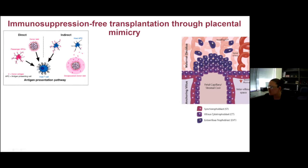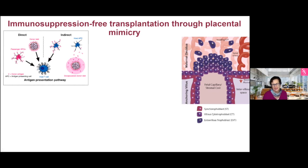But basically, they certainly don't activate immune cells against these tissues, and even promote a tolerogenic response to this placenta. What's really interesting is it's similar to encapsulation. We're presenting this inert surface, and the placenta cannot prevent antigens from being shed to the maternal side, just like encapsulation. What's interesting is how the placenta modulates this. These trophoblasts secrete a suite of tolerogenic factors that educate the local immune cells, the antigen presenting cells that are scavenging these antigens, towards a more tolerogenic phenotype. What results is not a hostile antigen recognition of this tissue, but actually an antigen-specific tolerogenic response towards this fetal tissue, which is exactly what we are looking for in delivering encapsulated cells or even unencapsulated cells.